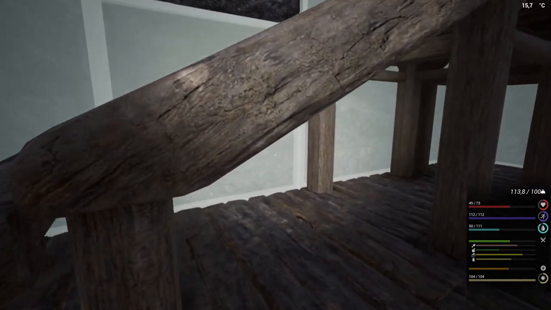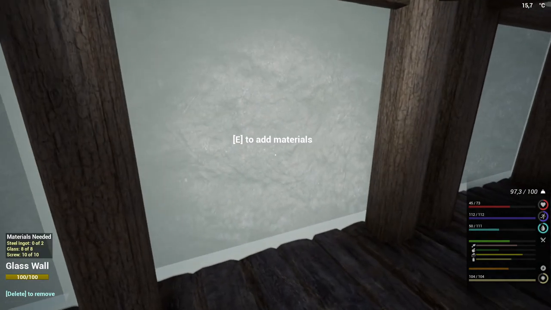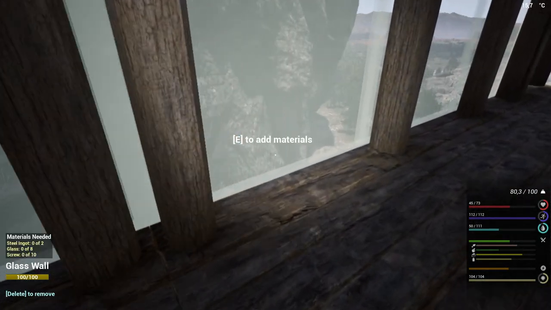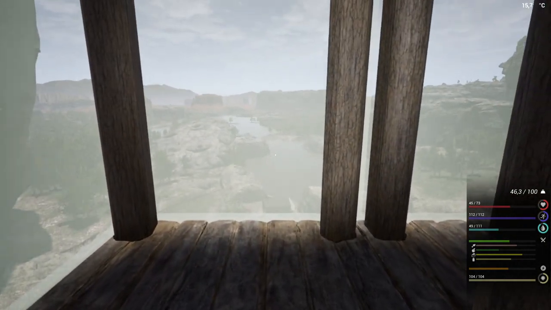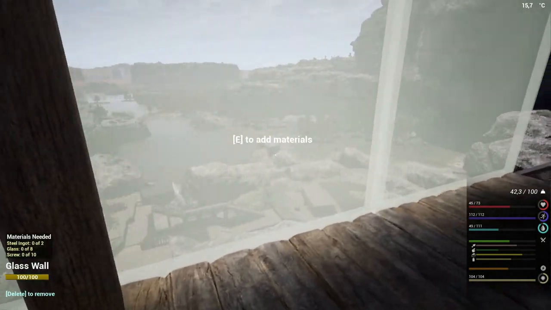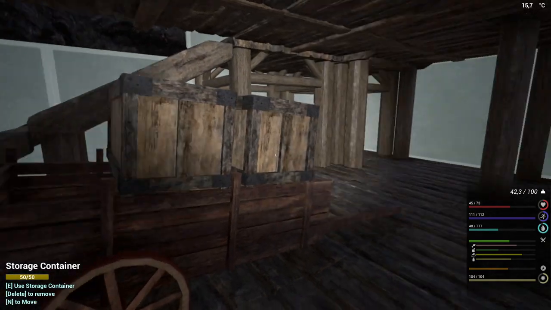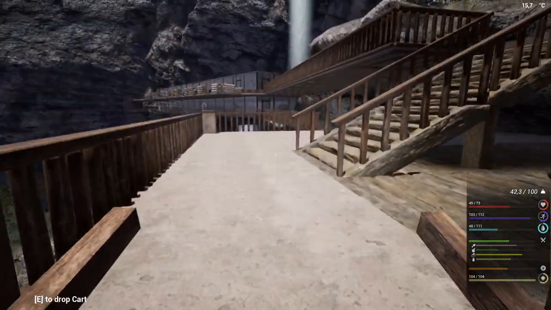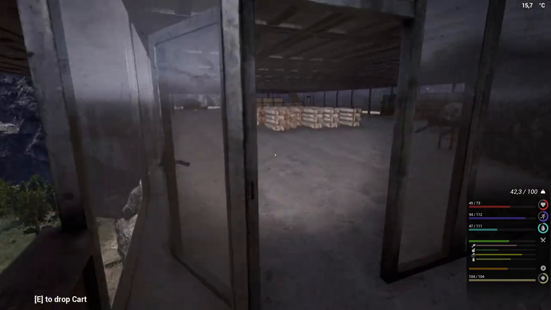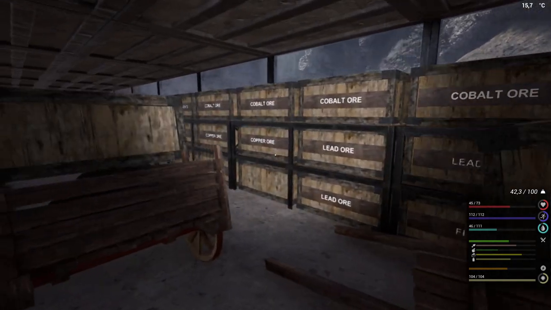I'm out of materials. Let's try and get in here. Need steel. Done. Done. Need steel. Steel, glass, and screws. Okay. That's done. Steel, glass, and screws. Okay, so I've got running four. Running about four.